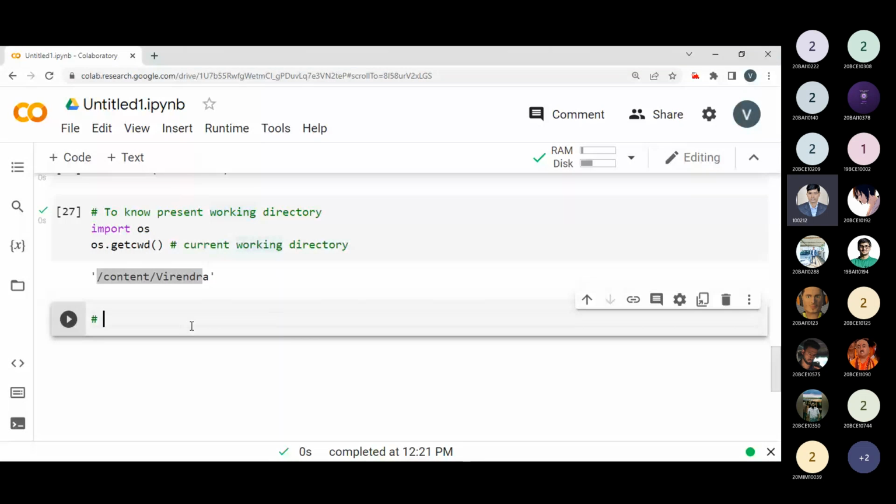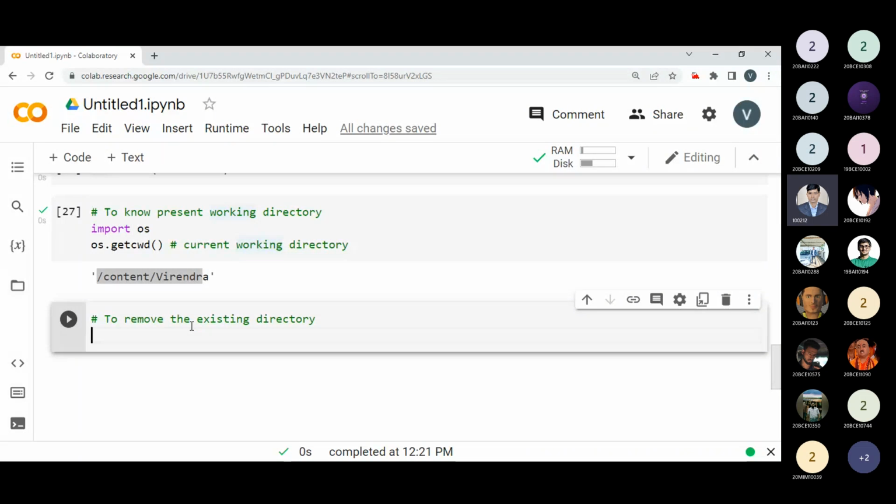Now let us remove the existing directory. If I need to remove the existing directory, then how can I remove it? That's the most important point.